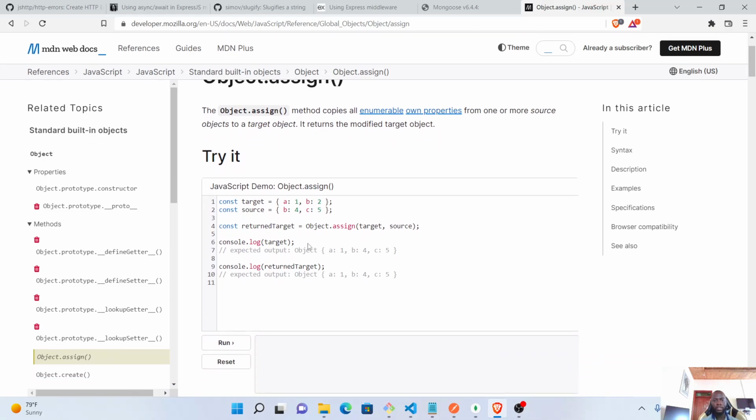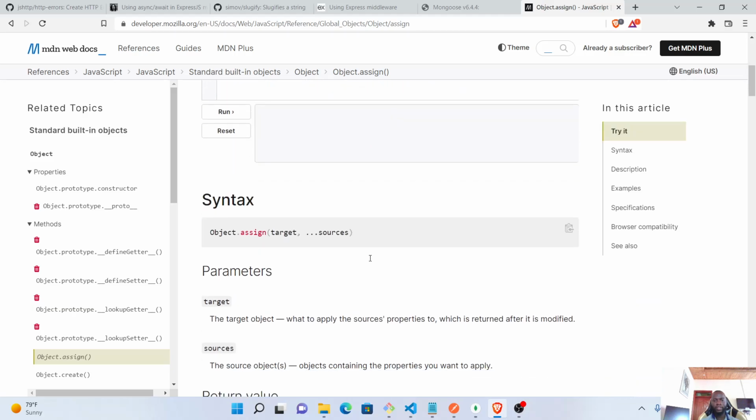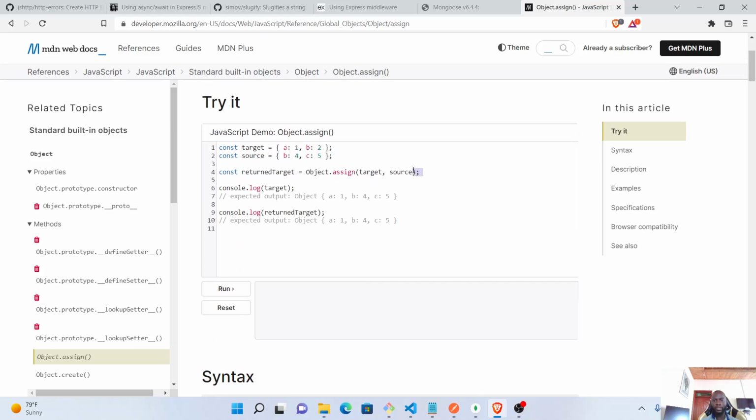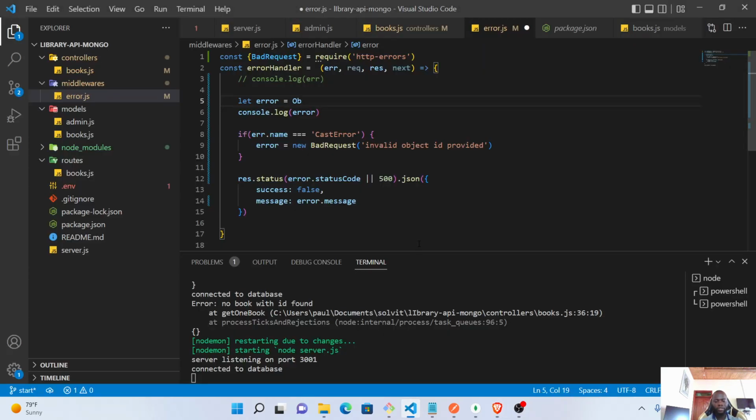Basically we have a target and a source. If you put an empty object in here, it would copy everything from the source into the target. That's another trick we can use to copy things. So I'm going to use that in here.